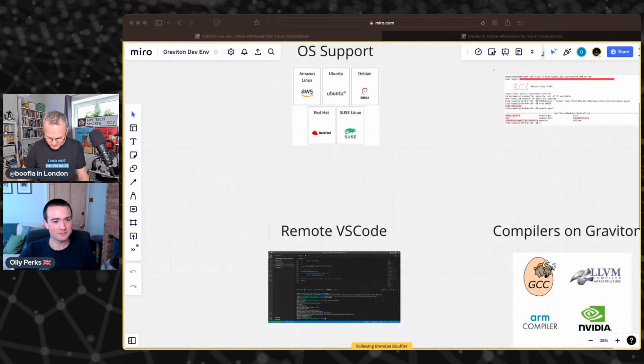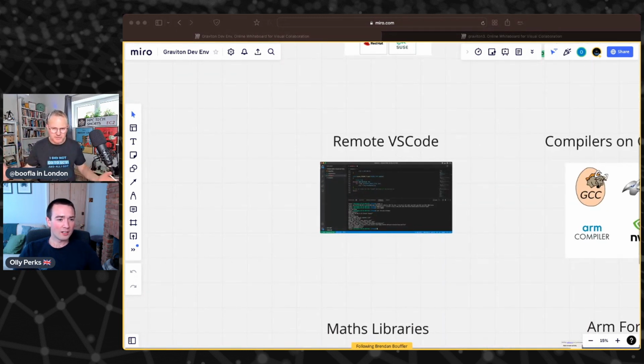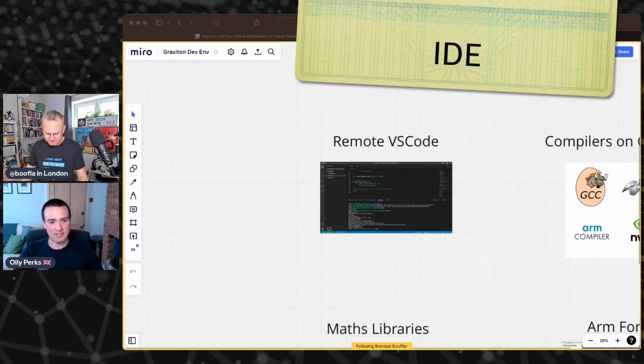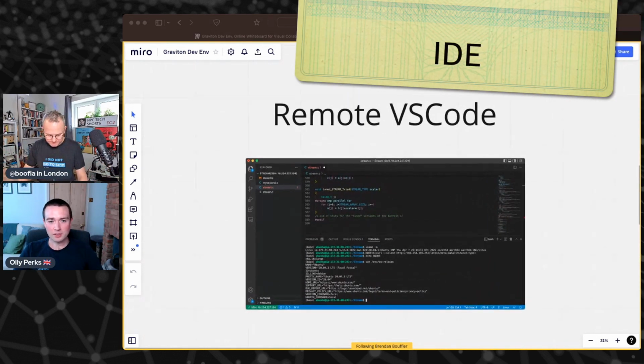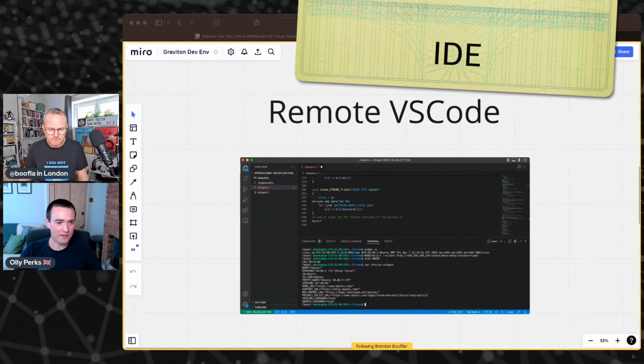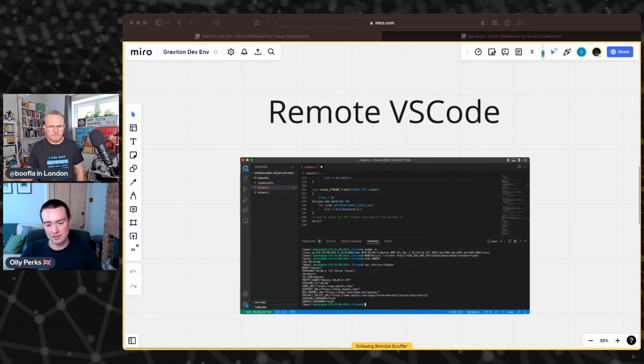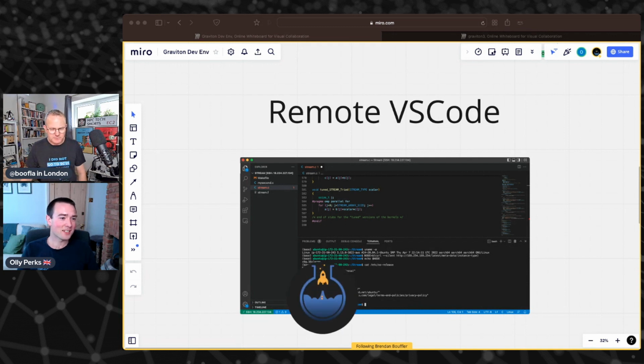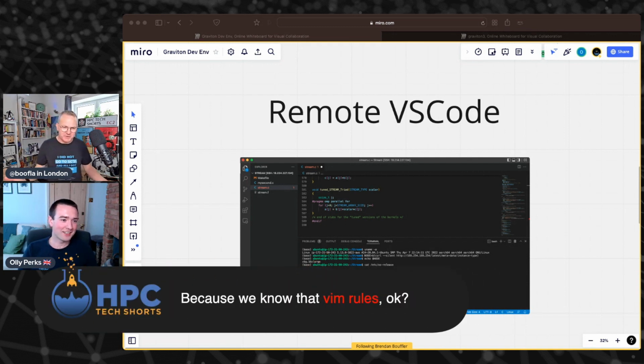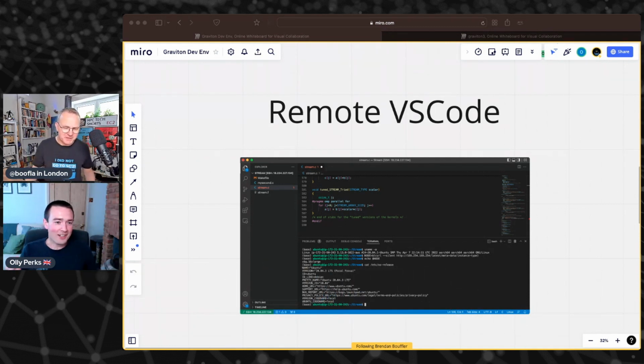All right, now let's talk about where we go above and beyond that. So now you've got your instances. You want to get your code on there. You want to have a familiar experience developing code, and so I figured IDEs are a good choice. I'm not even going to get into the Vim Emacs debate. I'm going to sit above that and say, well, we all know that vi is superior to Emacs, so we don't need to debate it. Yeah, right. But we live in modern times, and you've got things like VS Code, which is getting massive adoption in the community, and it's got some of the remote connect features.